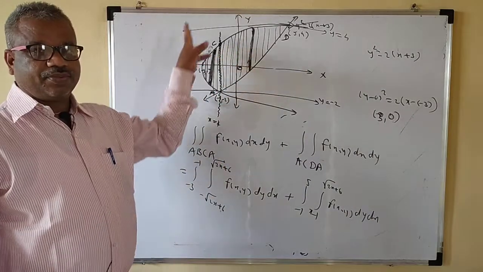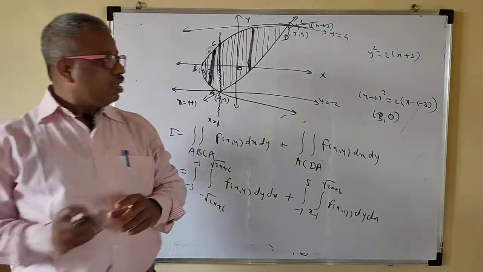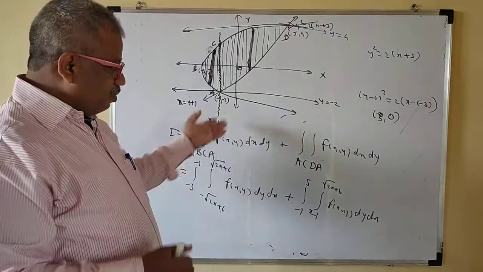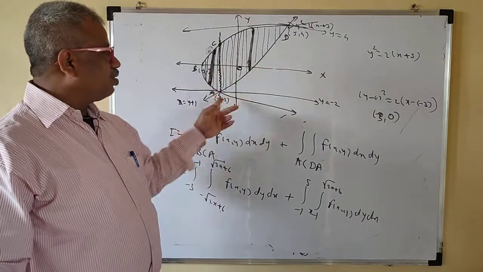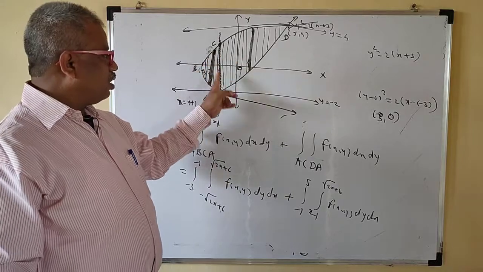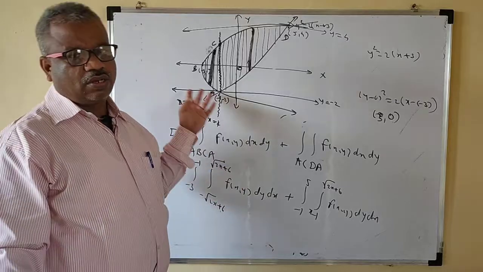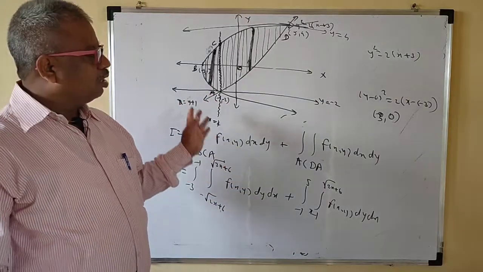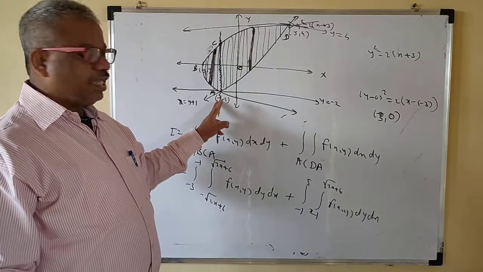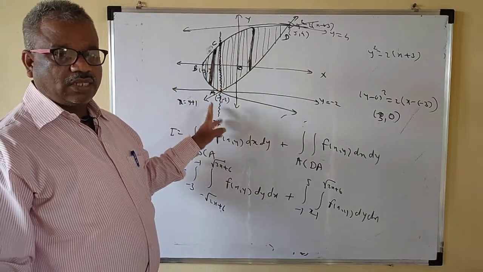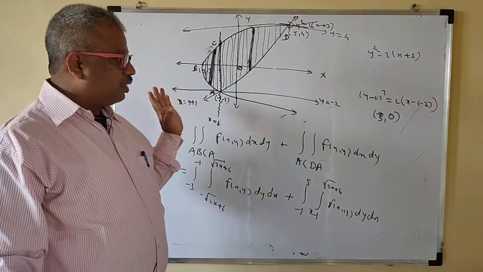You have to take care here to draw the figure. I hope you understand this. The only problem was that your function is not given. The problem becomes very complicated because the region of integration is divided. It may happen that it is divided into 3 parts, 4 parts and so on, and you have to take care of that. Here, because of the line x is equal to minus 1, the region of integration is divided into 2 parts.